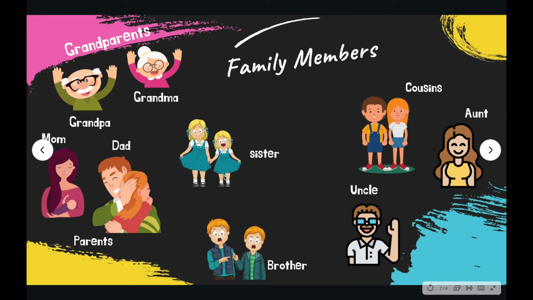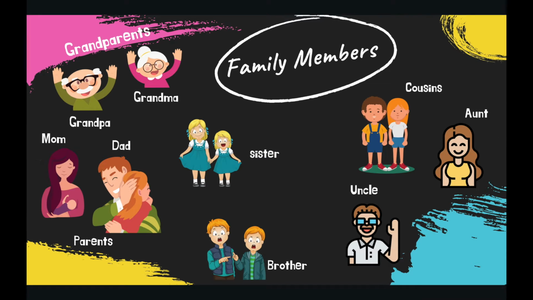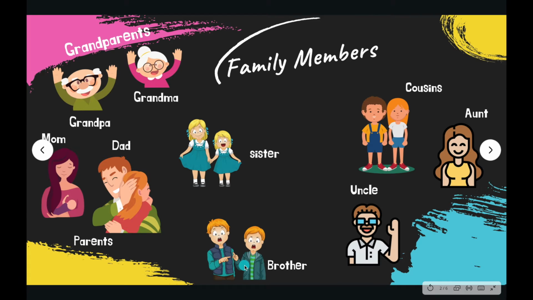Let's focus now on these little girls, and these little girls are sisters, okay? Remember that you can also use plural form or a singular form. You can have one sister, or you can have two or three sisters. In Spanish, this will be hermana or hermanas. Then in the other photo, we have brother or brothers. Depends on the amount of family members that you have. So in Spanish, this will be hermano or hermanos.